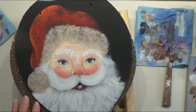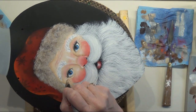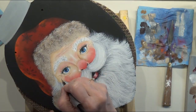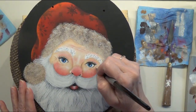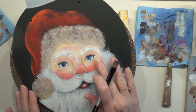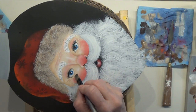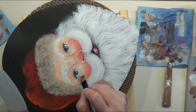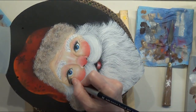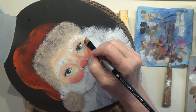I think I'm going to grab a little bit more of the brown in my brush. I want to bring the wrinkles out a little bit farther here. Make them a little bit more pronounced over here as well. Santa's little wrinkles. So now we're going in and tweaking on the face just a little bit. This is still just that shading mix.